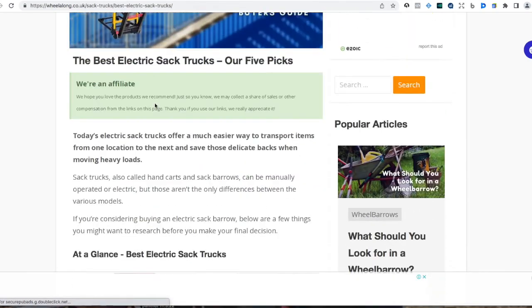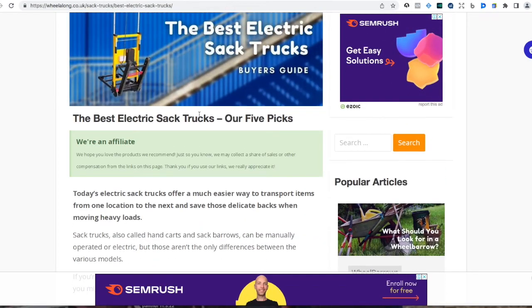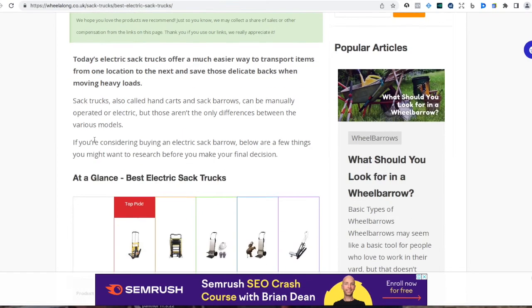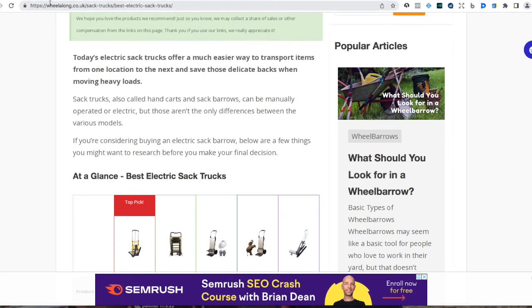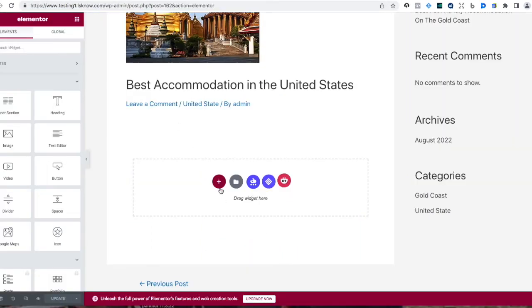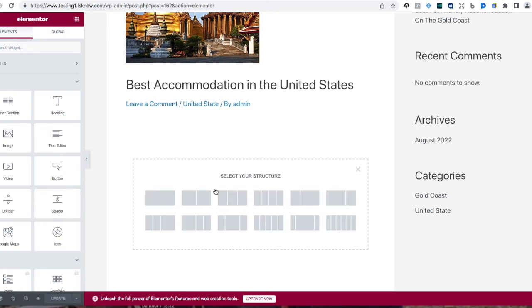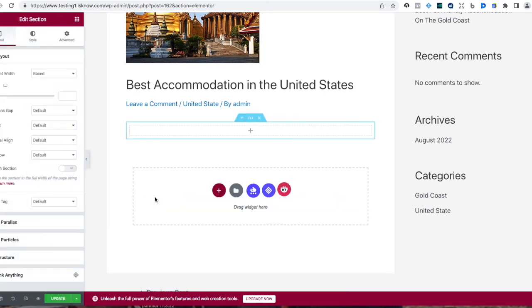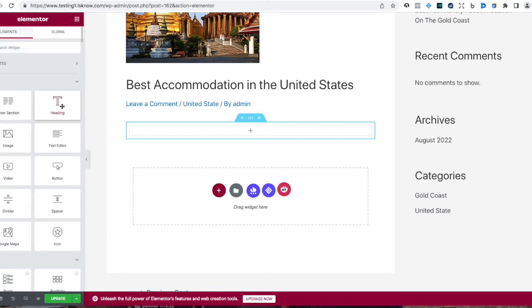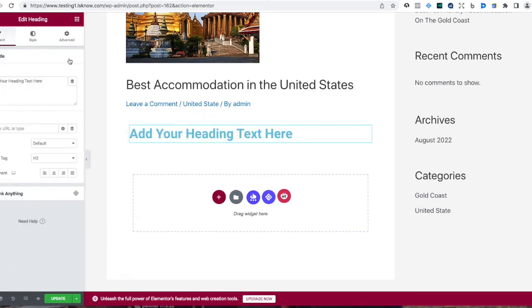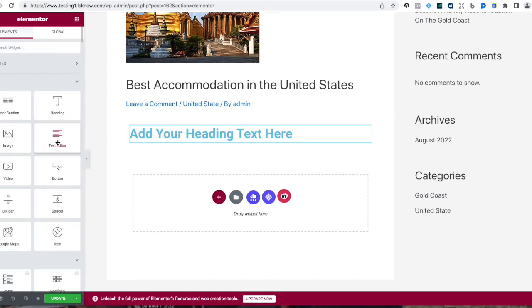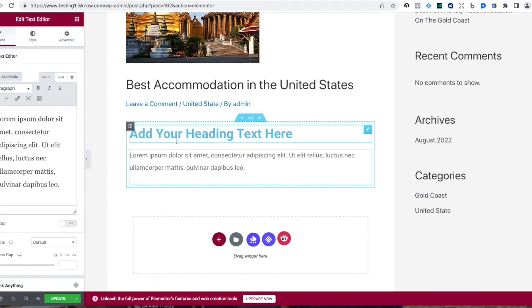Okay, so the first thing he's got is a header, an alert, and a text block. Okay, so let's go build that. So again, the red dot, one button, we'll go the 9 dots, header, 9 dots, text box, whoops, text box.